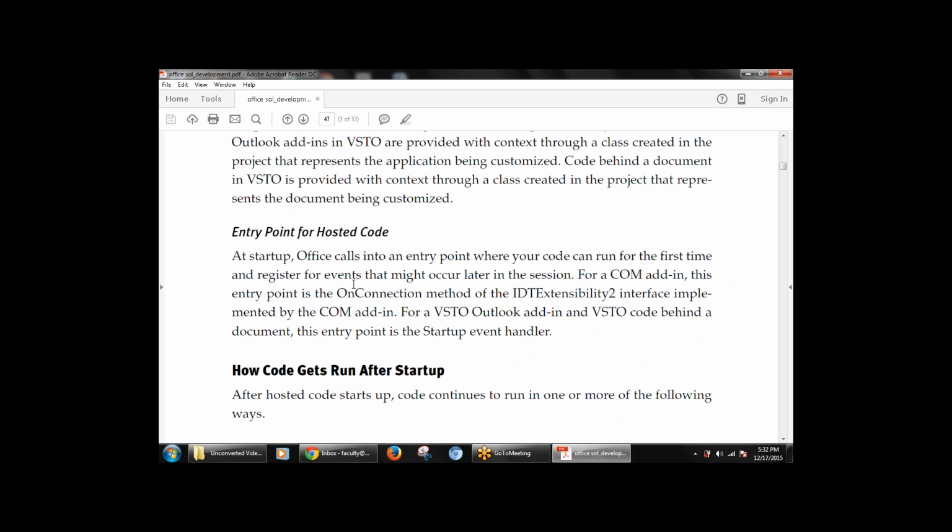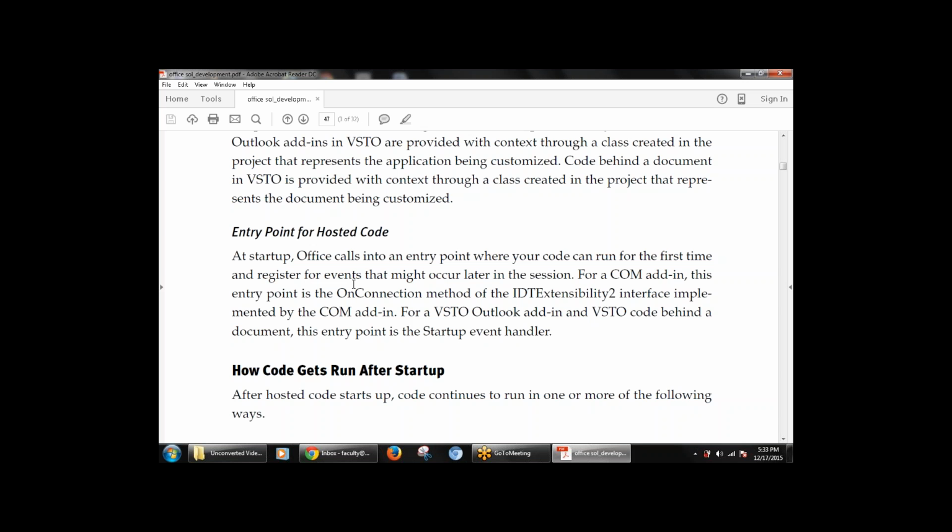So if there is a COM add-in available, the entry point is the OnConnection method of the IDTExtensibility2 interface implemented by the COM add-ins, which is used for extensibility of the COM add-in.